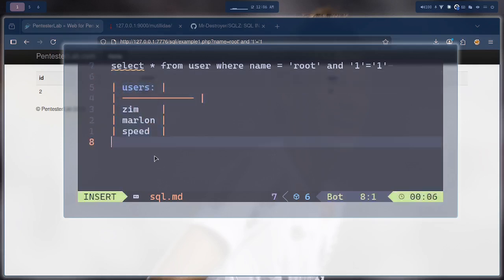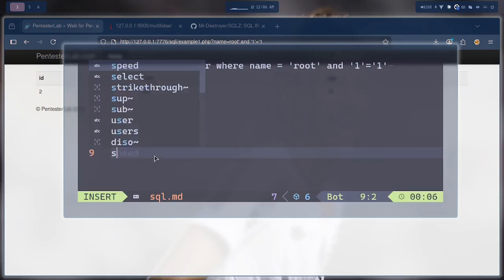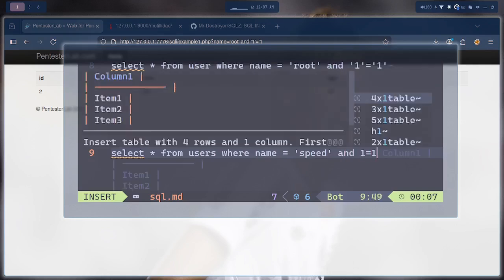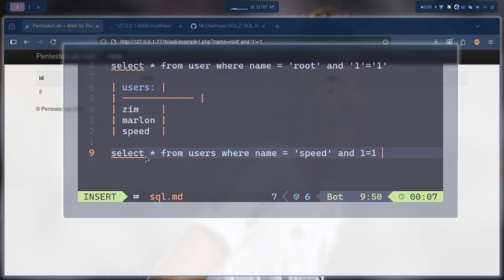This is the users table. So when I give this value, select star from my table, which is users, where name equals, for example, speed, and 1 equals 1, what this does is it's only going to work for speed.